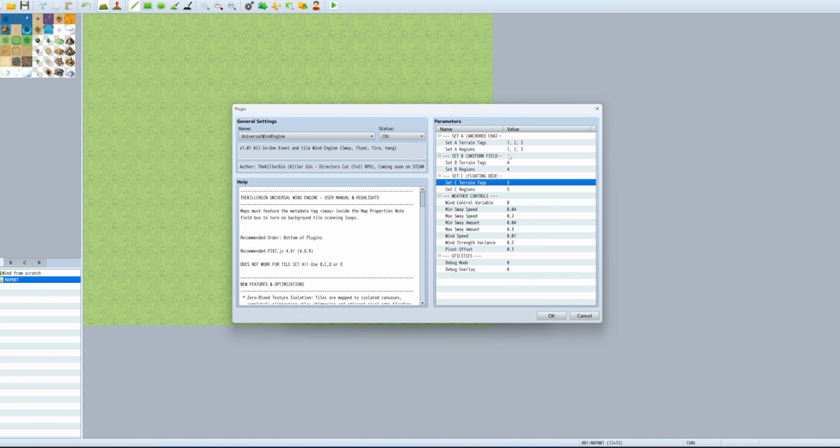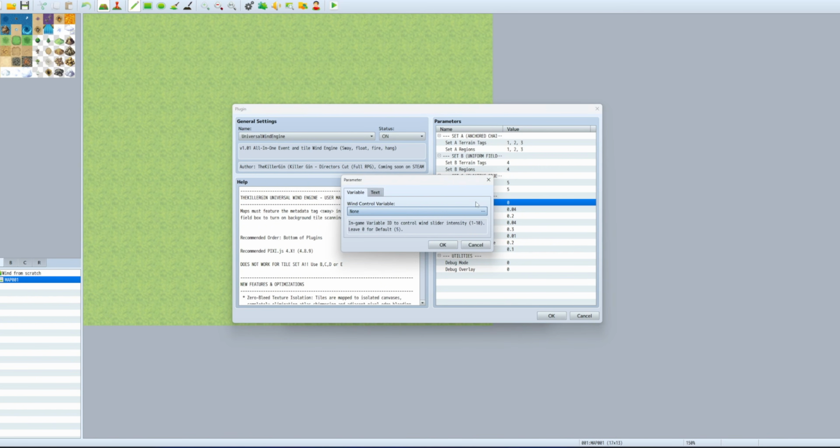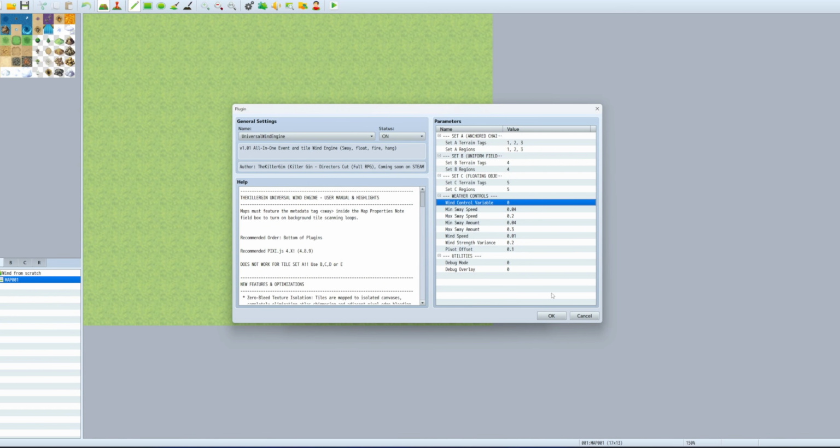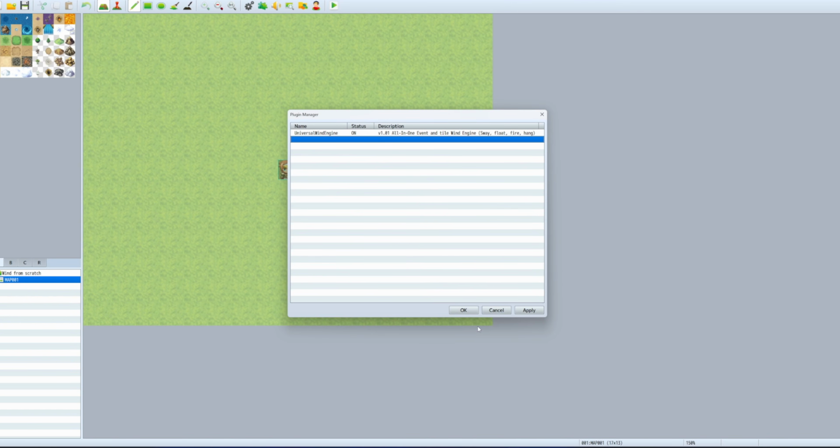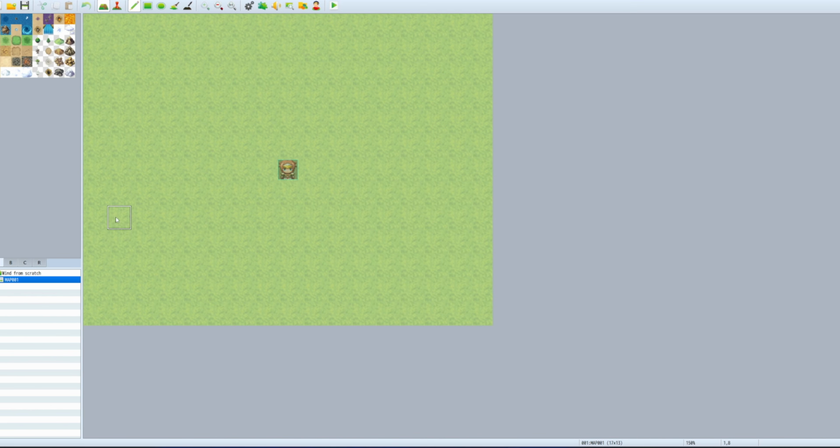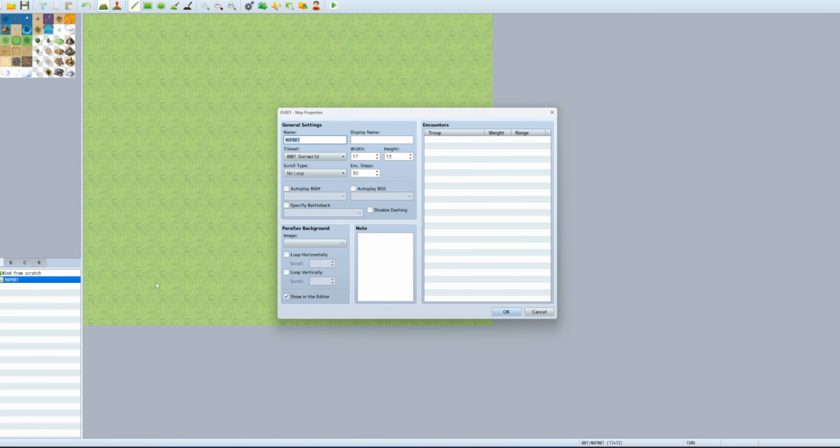Of course, you can use your region tags. They kind of override it, but I suggest the terrain tags overall. They're just regions that are optional and there for you and also work very well. And there's actually a wind control variable. We have to actually create a variable for that, so we'll get to that when we do events. So for now, I would just go to your first map, add the word sway to it.